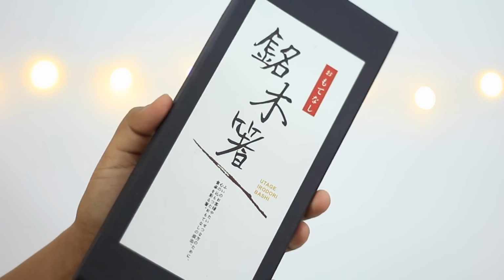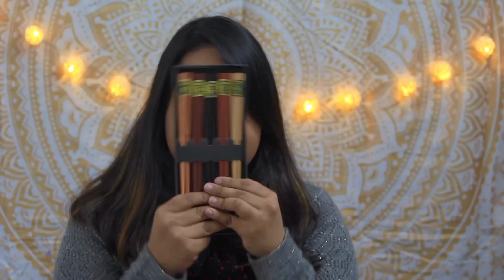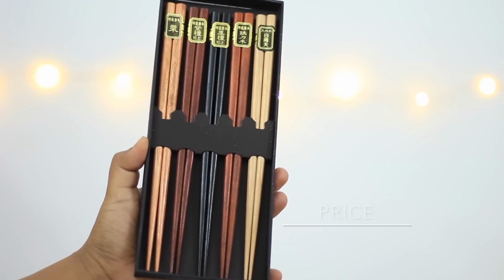The next thing I got is a set of 5 chopsticks, a gift set. I really like eating with chopsticks because it tends to make you eat less. It comes in 5 pairs, 1 2 3 4 5, in 5 different shapes. It is made of good quality wood. By the way, these are Japanese chopsticks, the ones which are steeper at the end, because Japanese people incorporate a lot of fish in their diet, so they need to debone the fish, and for deboning you need something sharper. This is the chopstick I prefer because it is much easier to eat with. The price of the 5 chopsticks was around 227, and it's great quality, by the way. I didn't expect the quality to be this nice, so I really like it.